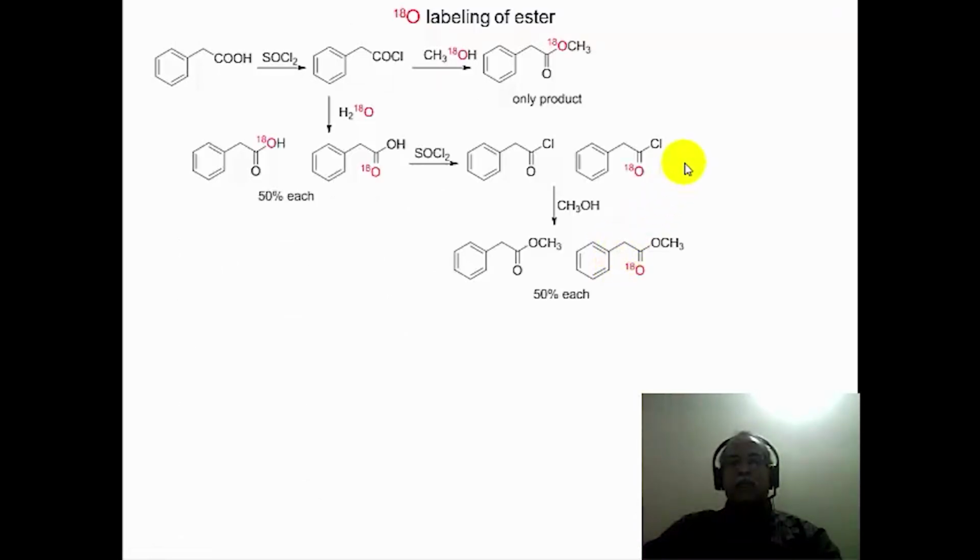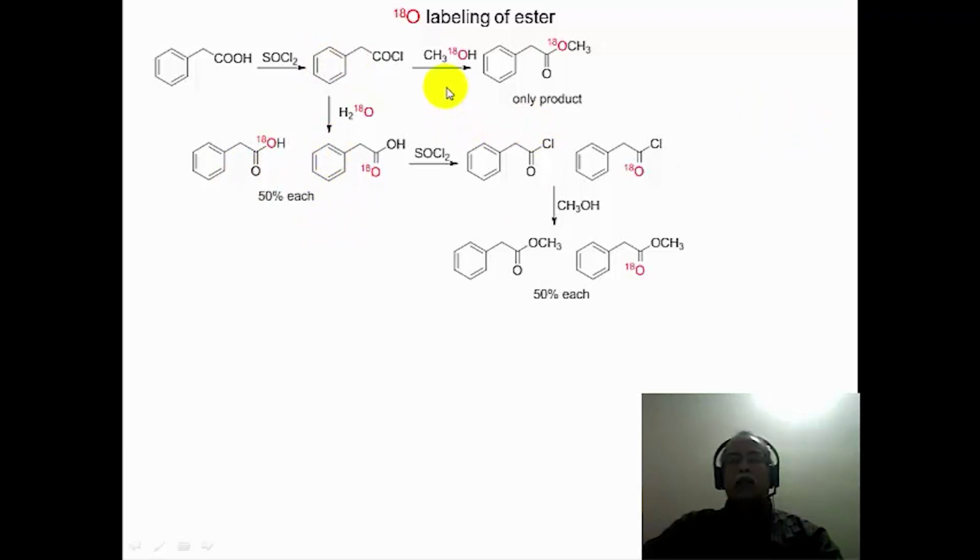This is further illustrated in the oxygen labeling of this particular ester. This is phenylacetic acid. Phenylacetic acid can be converted into the corresponding acid chloride. When the acid chloride gets hydrolyzed by water O18, there are two acids that are formed because of the rapid proton exchange that can take place between these two oxygens. The oxygen that is originally present in the molecule is O16, and the oxygen that enters from the water molecule is O18. So one can have either the carbonyl oxygen as O18 or the OH oxygen as O18. In fact, you will get a 1:1 mixture of these two compounds when this reaction is carried out.